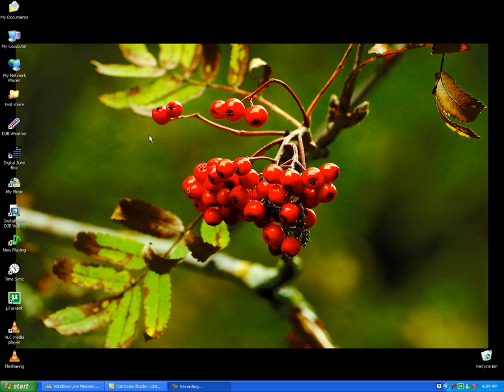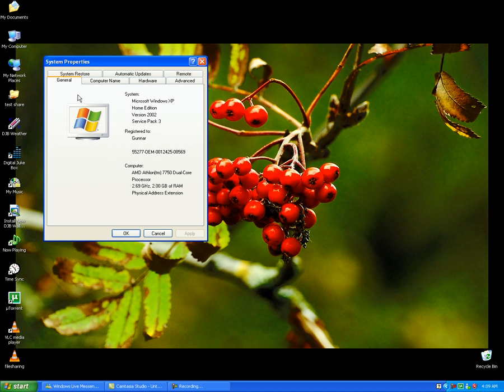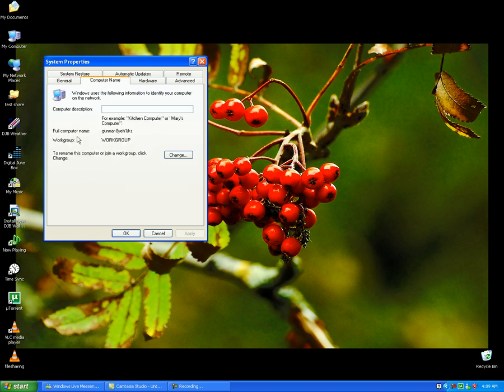For the first step, you have to go to My Computer, right click and go to Properties and make sure what workgroup you're going to use. I just use "workgroup", and it doesn't matter what the name is, as long as all computers on the workgroup have the same name. The other computer here in the room is Windows XP Pro, also on workgroup, and you have to make sure this is correct on every computer. Like I say, the name can be anything, but it has to be the same on the other computers. So this computer here is all on workgroup.